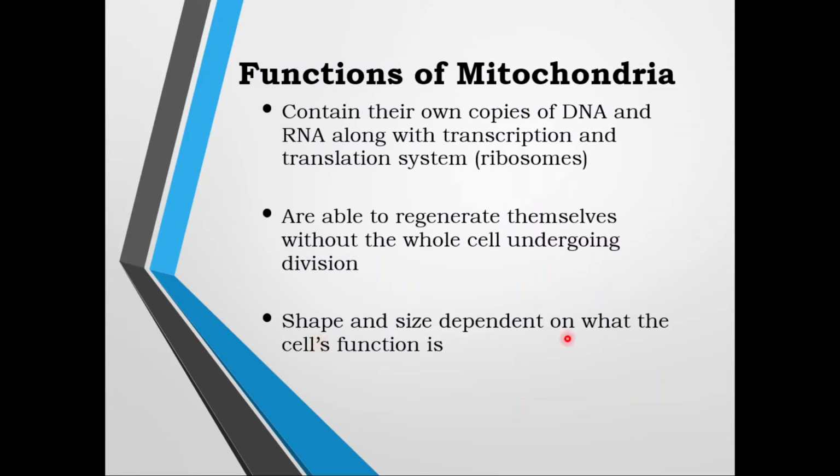Shape and size depends on what the cell's function is. So these are the important functions of mitochondria, and we have studied now the ultrastructure, different parts of mitochondria. I have explained you through different animated diagrams also, and the functions I think you all are now very much clear that what are mitochondria and what are the important functions performed by mitochondria.